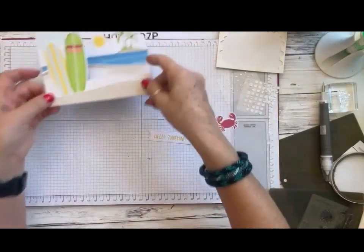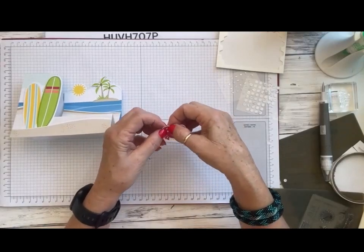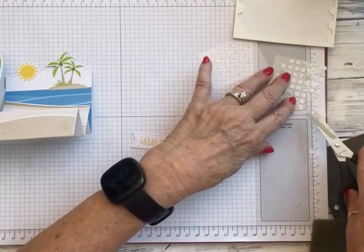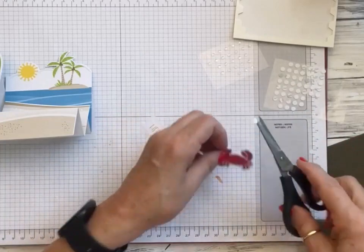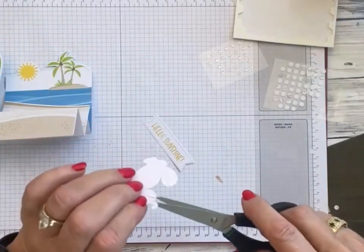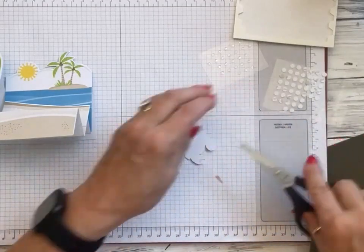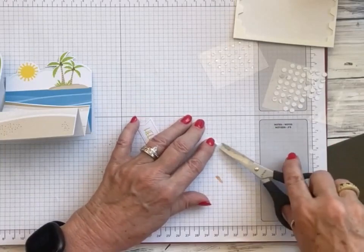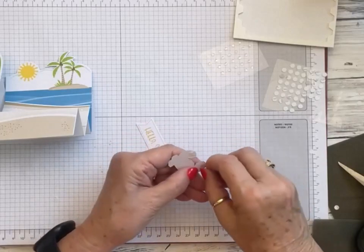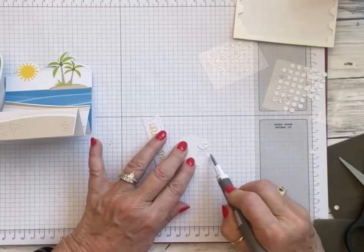All right. Now, the last thing that we need to do, this little crab's claws open up. Look at that. Isn't that cute? So what I'm going to do, I'm going to put a little glue dot on the inside of each of his claws. And he's going to hold the sign. So I'm going to pull one and put it on the outside of the claw, so I can see the claw when we open the card. So I'm going to put that right there. And then I'll put another glue dot on this one as well. So we'll just take those little things off. They're so daggone tiny, they're hard to even get off, and then you got them running all over the house.